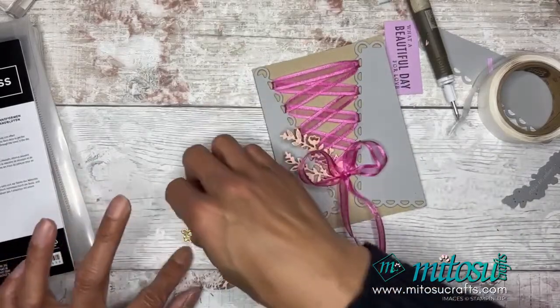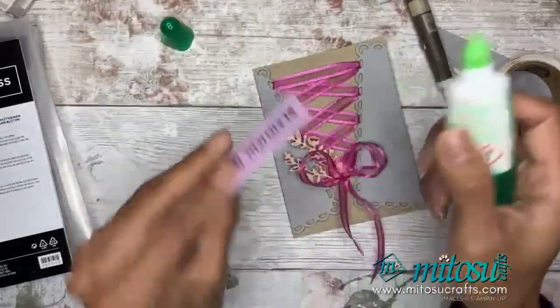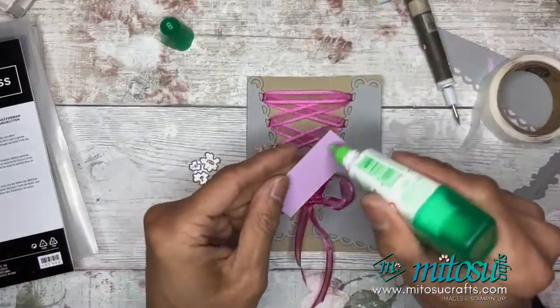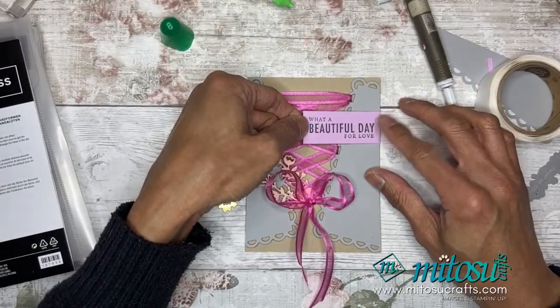Oh no, did I miss? So for this one, I'm just gonna add, so get your comments in if you haven't done so already. I'm just gonna add that on top, because I am nearly done, honest.